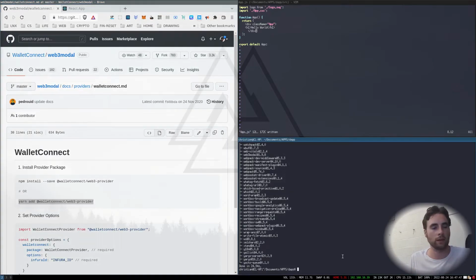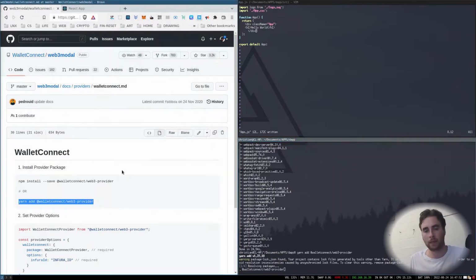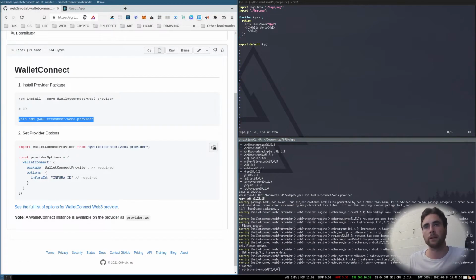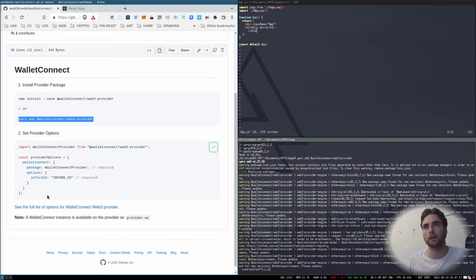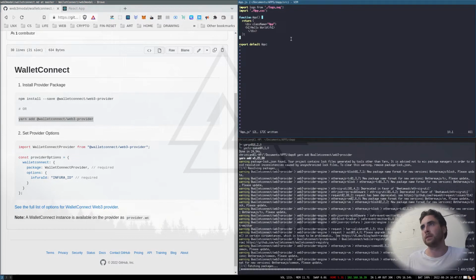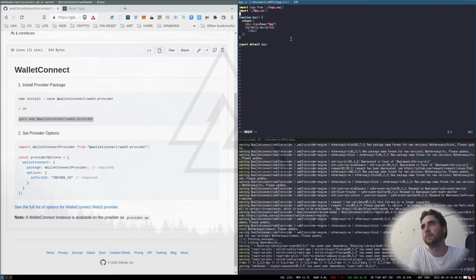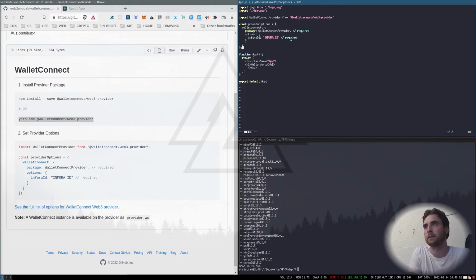So take this, install those dependencies, and we will take this here and copy and paste that into the app.